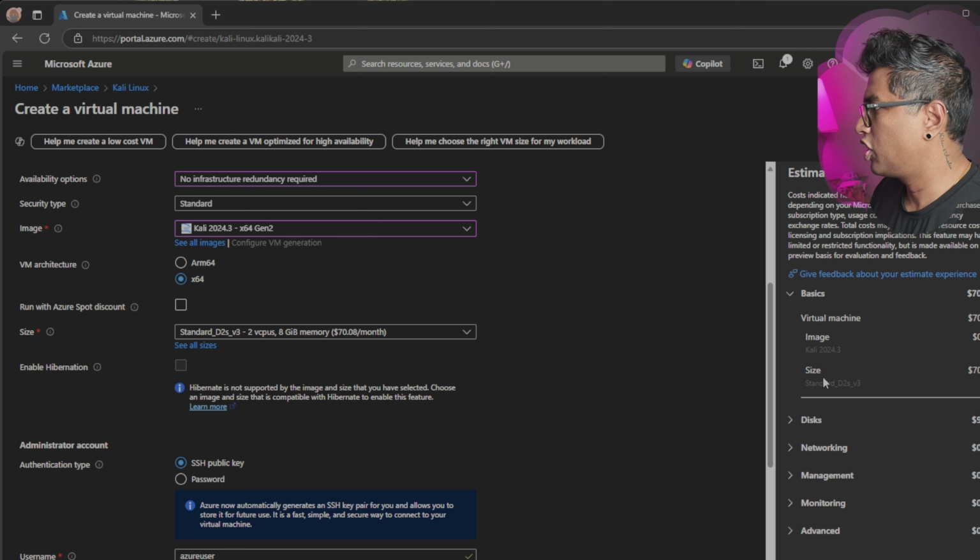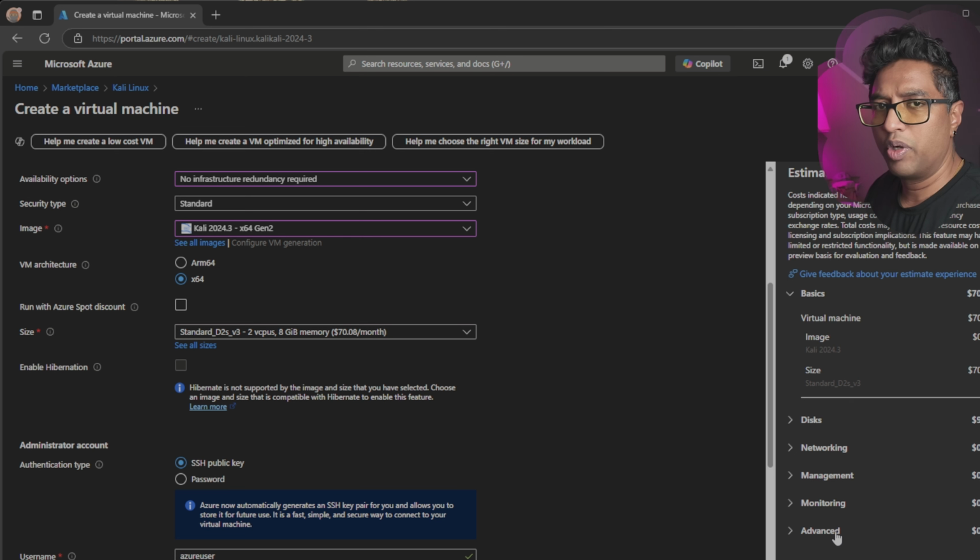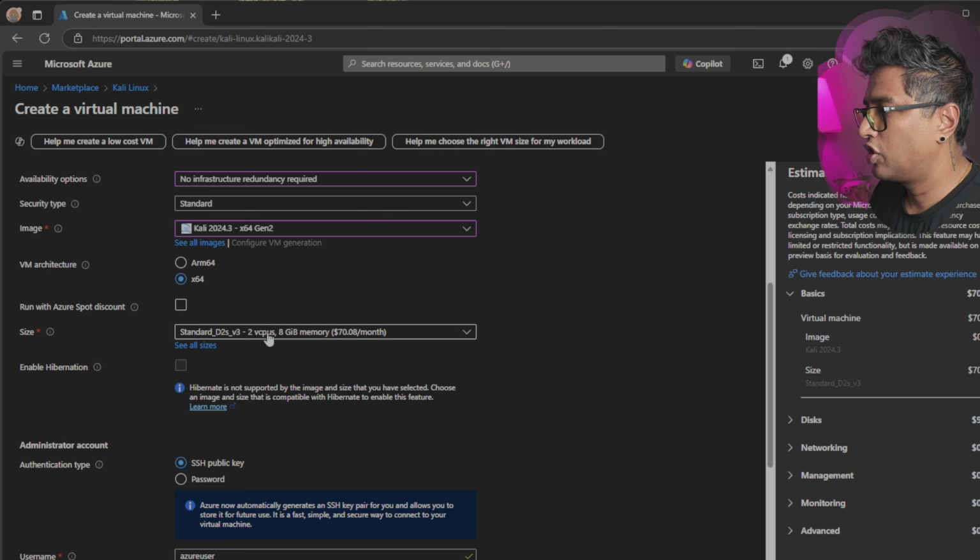Okay, because of this cloud thing, we always keep an eye on how much it will cost. Remember, this project I'm not going to run for a whole month, probably a couple of hours, so you don't need to worry about the cost if you run it for a couple of hours. Now I choose one, and next.